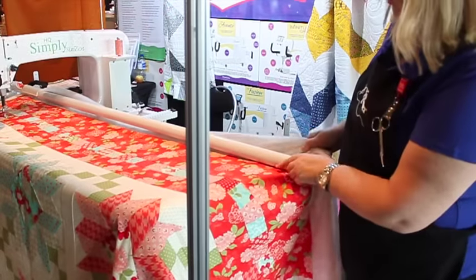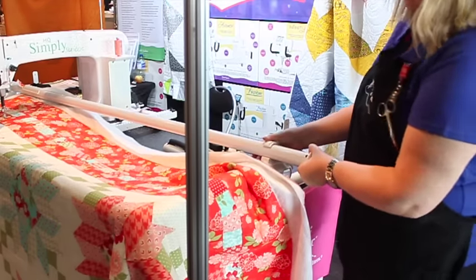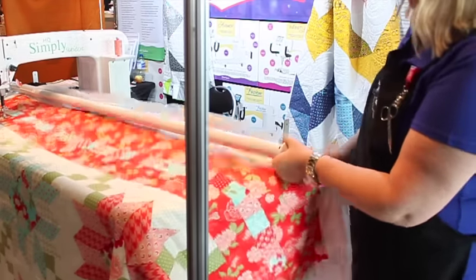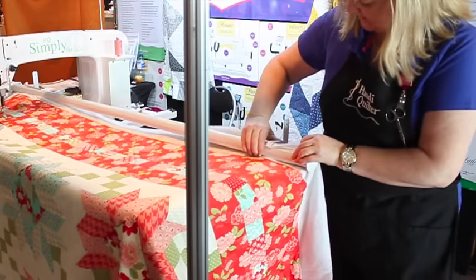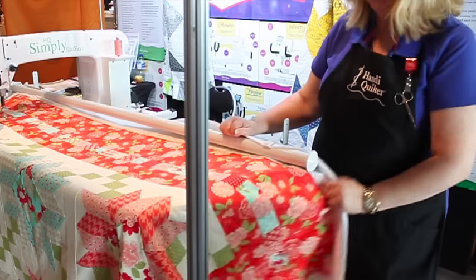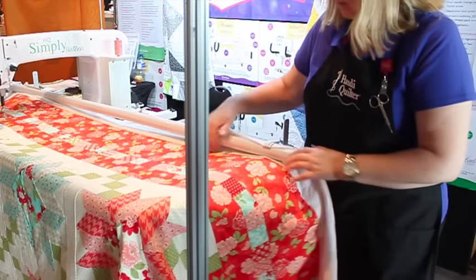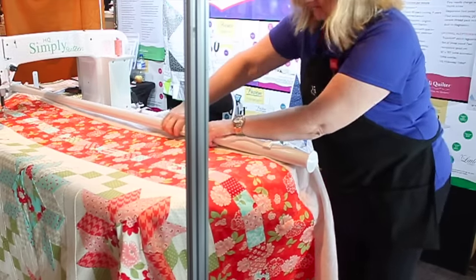So I'm going to put the pole here. So you've actually unclipped the pole there. I've unclipped the pole from its little nest, and I'm pulling the quilt and just clipping the quilt back up there. So you can see I've left a little bit. We could probably do with a little bit more fabric up here, but I think there's enough there for the clamps to clamp onto the quilt.